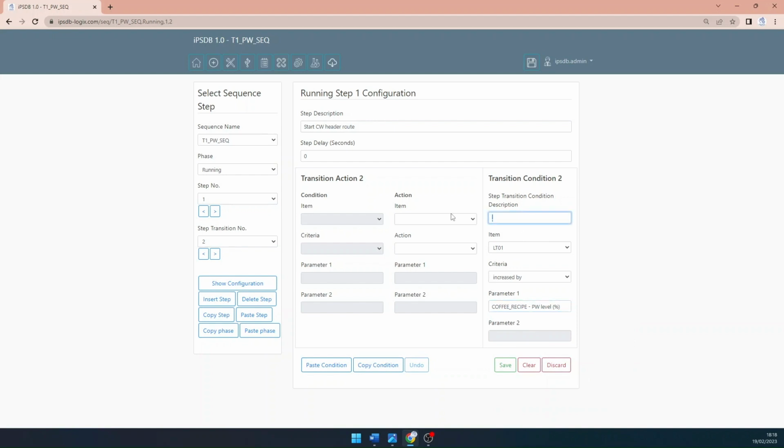I'm going to say T1 pre-wash level reached, and click save. So that's my first step.